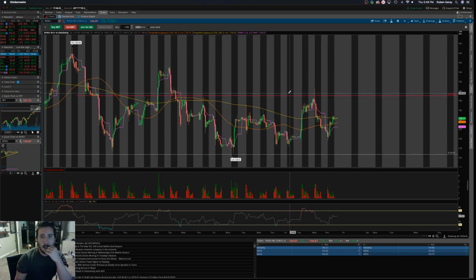So as you can see, I have my resistance here and I have my support here. Whereas Roku right now, it's trading somewhere in the middle. Whereas VWAP, it's below it. Now let's just say that I want to try to figure out what trend this is doing. Now I'm going to draw a trend line, right, from the top here. I'm going to line it with these 3 points, okay, and then I am going to draw another one here at the bottom.